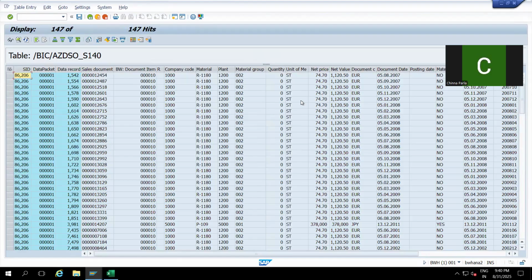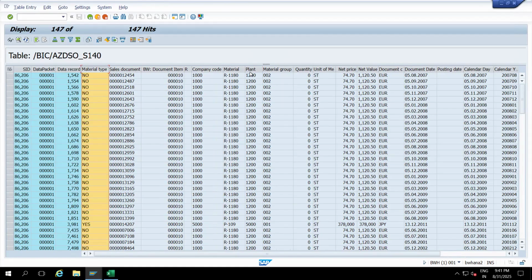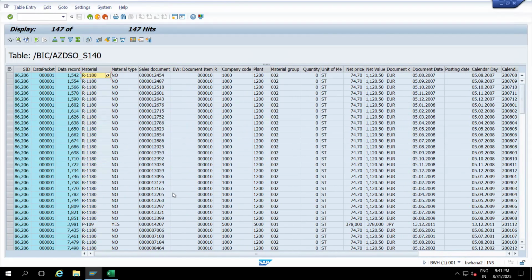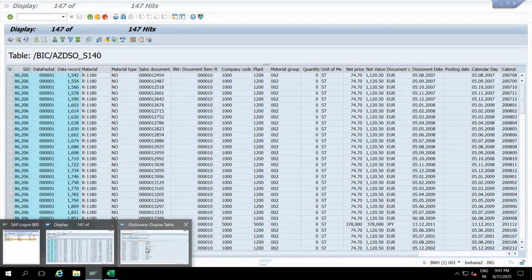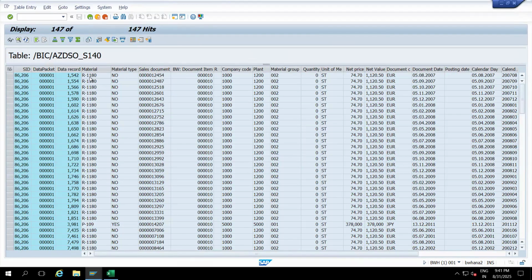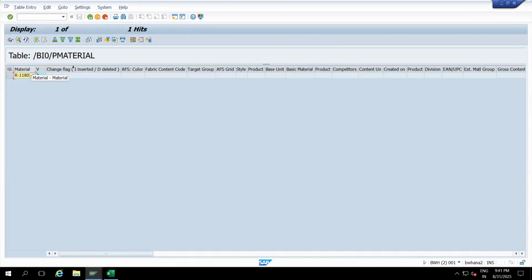See, now we can see where is the material type. Here is the material type. Okay, this is the material type. Okay, now you can compare your material type and your material. So maybe you will get some doubt. We are loading data from, okay, go to where is our master data table. This is the master data table, go here and check it. Okay, see here, we updated, and go here and execute it. Now you can see material type.